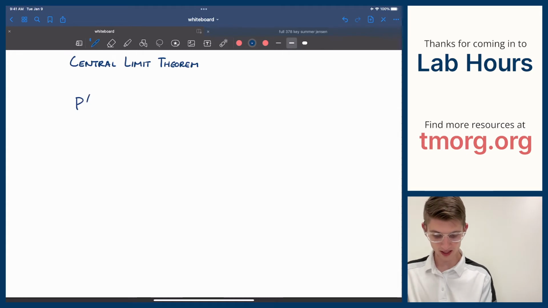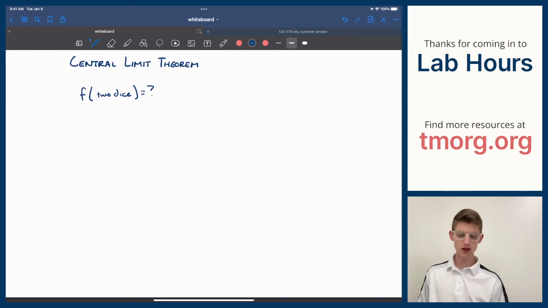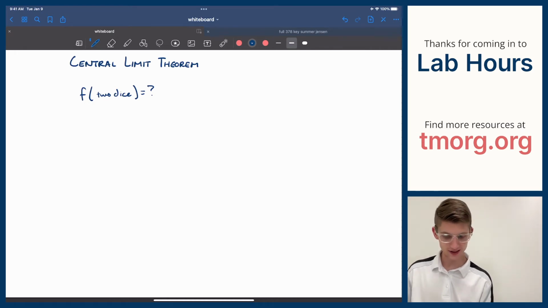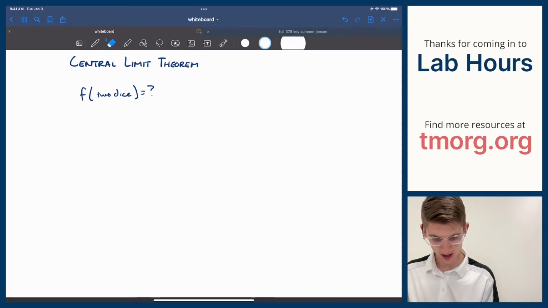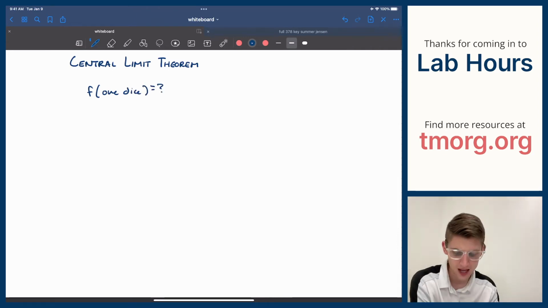What is the probability of, or, what is the PDF of 2 dice rolls, right? What is the PDF for outcomes of rolling 2 dice? It's discrete, right? And it looks like this, okay? Well, first of all, let's talk about this, right? What is the PDF of 1 dice? If I just roll 1 dice once, what are the possible outcomes?